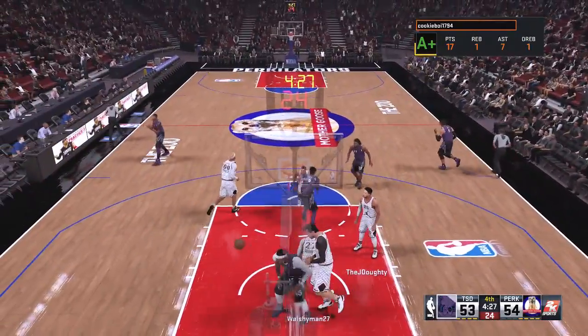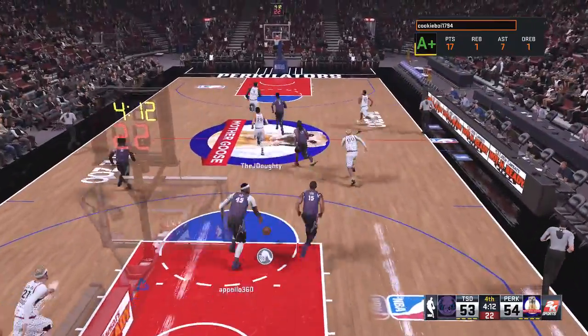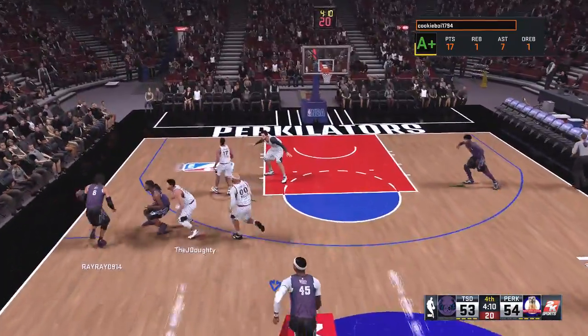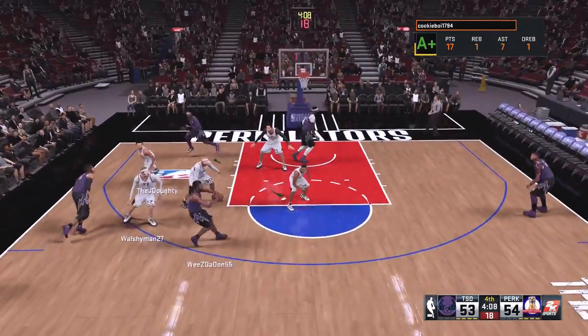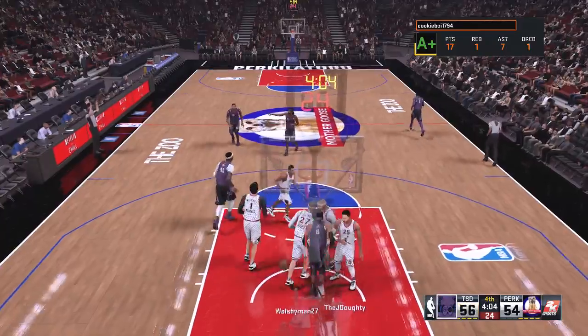Tough finish right there over Walsh, getting it to go. Josh, tough shot right there. That's off. Once again, they're running center, leading the break, eventually moving the ball around, but we slow it down. But look who's open. Three, bang! Big shot gives them the lead.